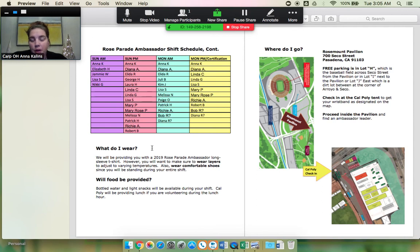In terms of what to wear, you really want to go with layers, because some years it has been 90 degrees, and inside the building, Rosemount could be very cold. Other years it has been absolutely freezing, and you need to wear a scarf, hats, and mittens just to stand there. So it varies very much. Looking at the trending weather, I think it might be pretty cool in the mornings and warm up during the days, depending.